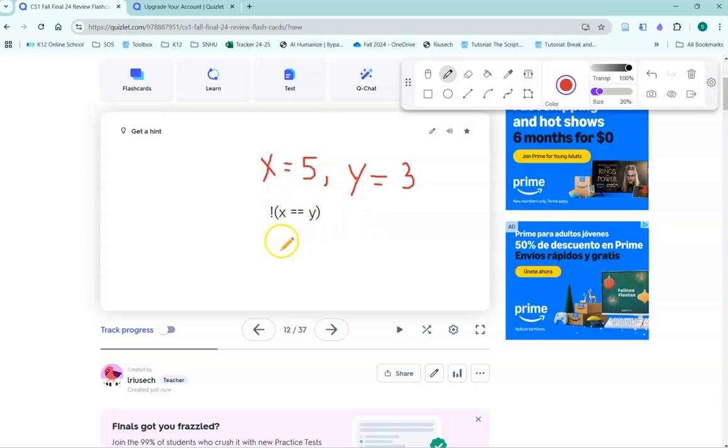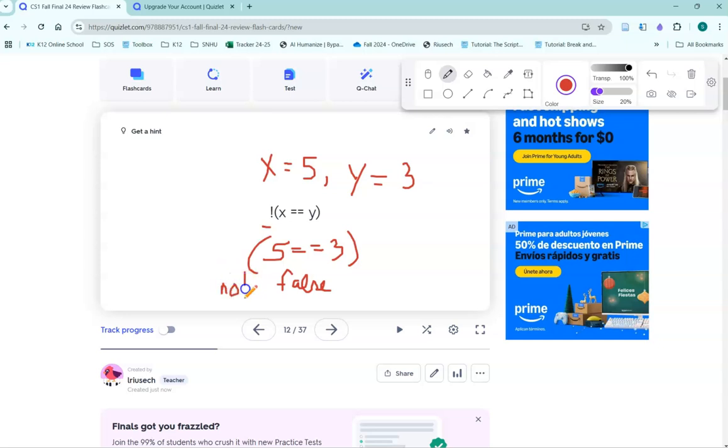So 5 is definitely not equal to 3, right? 5 is not equal to 3, but then it says not. So this part is false, but that not means that it's not false. And not false means true, right?